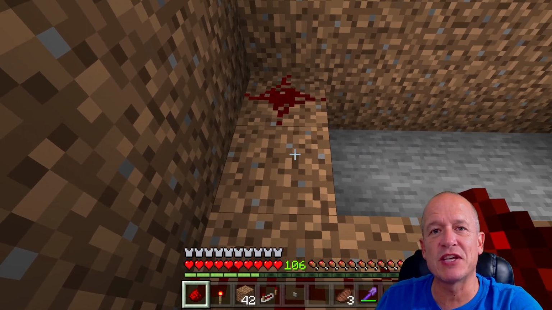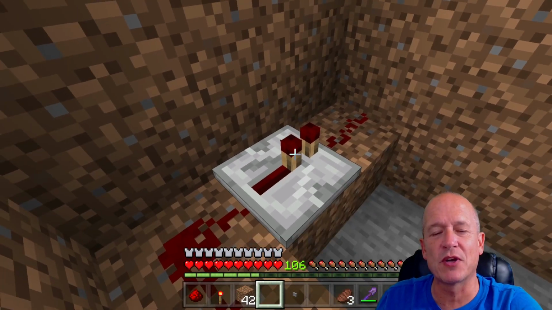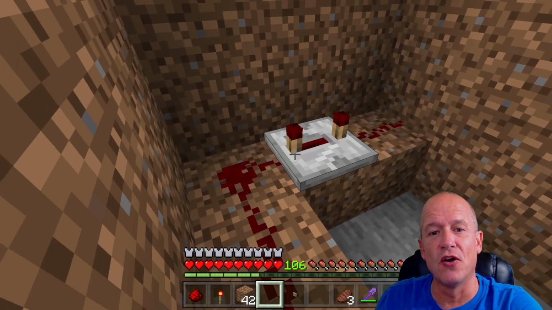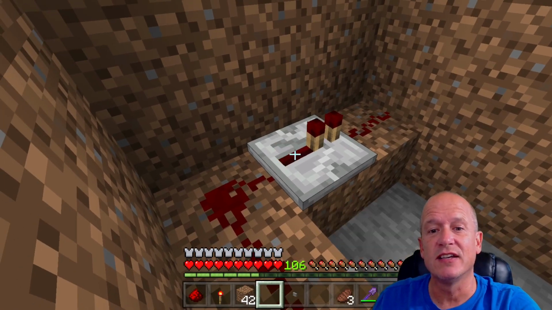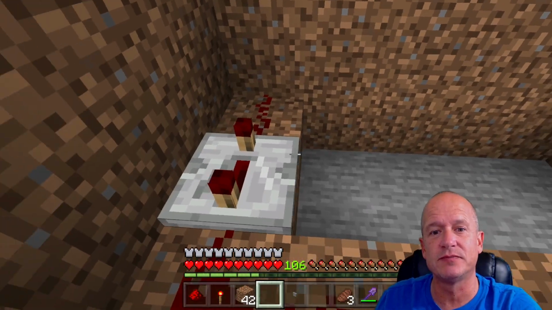On this block that we didn't place redstone on, we're going to put our redstone repeater. Now this is really important. We're going to click it 3 times. 1, 2, 3, so that it's all the way wide open. This is really important, so it's at 4 ticks. You don't want it closed. You want 1, 2, 3 all the way open.